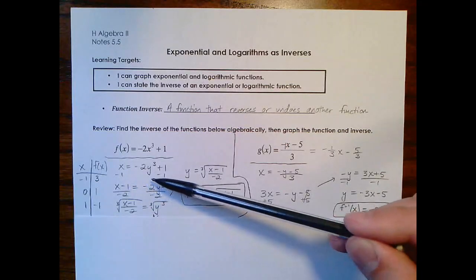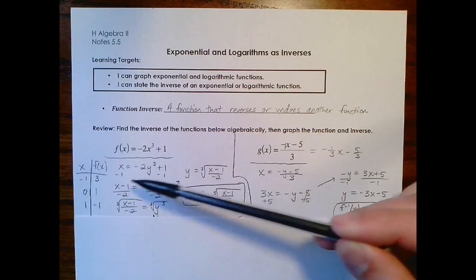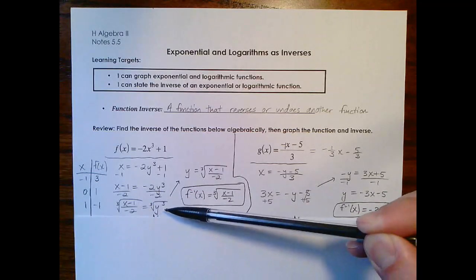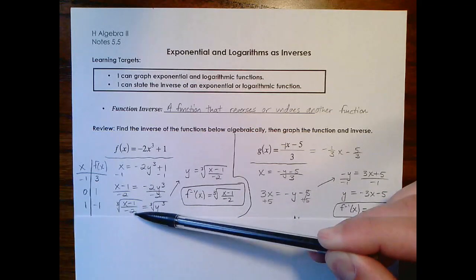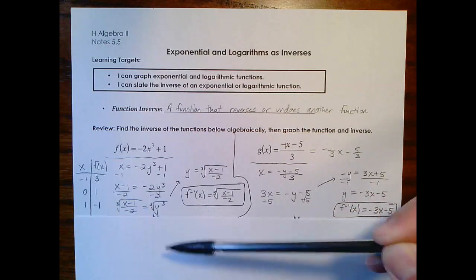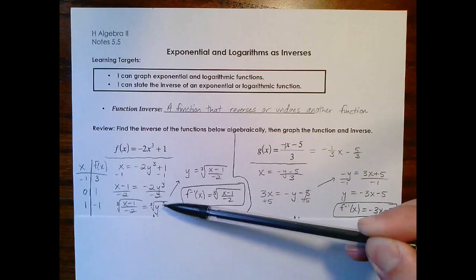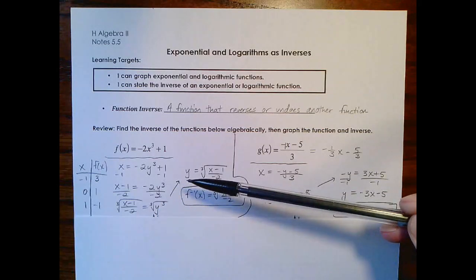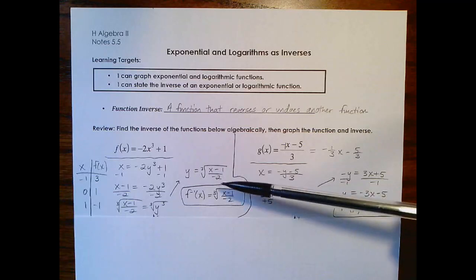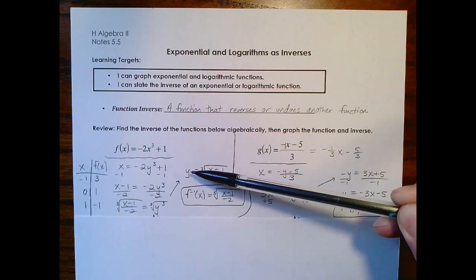So if I have x equals negative 2y cubed plus 1, I'll subtract 1 from both sides. I'll divide both sides by negative 2. Then I'll be left with y cubed is equal to x minus 1 over negative 2. How can I get rid of a cube? I can use a cube root. Remember, a cube root is the same thing as a 1/3 power. And then I'm going to work up here. Now I have y by itself, which is the cube root of x minus 1 over negative 2. Since I have y by itself, that would be the inverse.